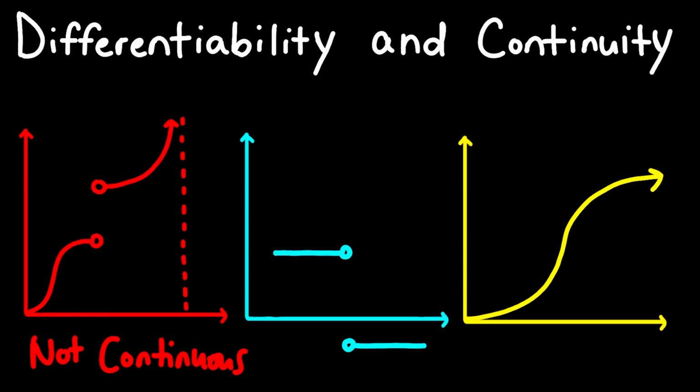So if we look at this representation here of the function for the derivative of that graph I just had up there, we can see that it has a jump discontinuity at this point because it immediately jumps from a positive rate of change. As you can see, this function is positive before the jump, and then it jumps right to a negative rate of change as the function is negative. And so you can also see that there's a correlation between positivity, negativity, and the sign of the derivative.